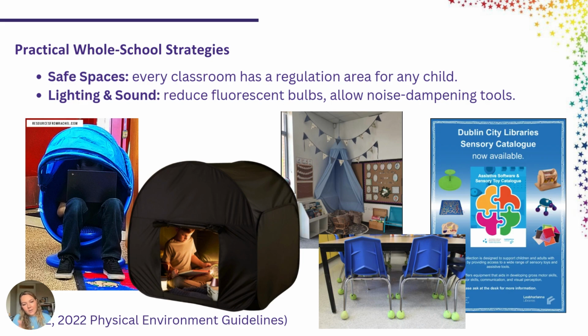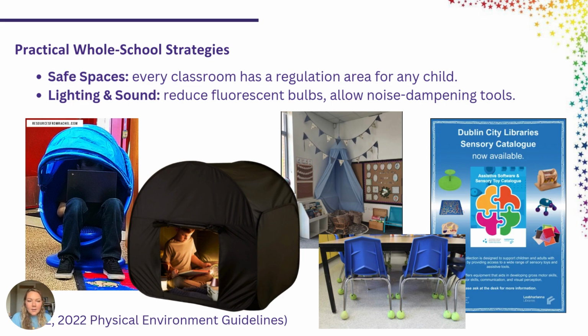You can also, I know a lot of schools are getting tents. Sensory blackout tents can be expensive. They don't have to be blackout tents. A tent is just a nice safe space that they can go into. IKEA have ones for like €10. Smiths are coming out with a sensory line, so you can check there. You can see in the middle image, they just used a sheet to have a designated safe space.